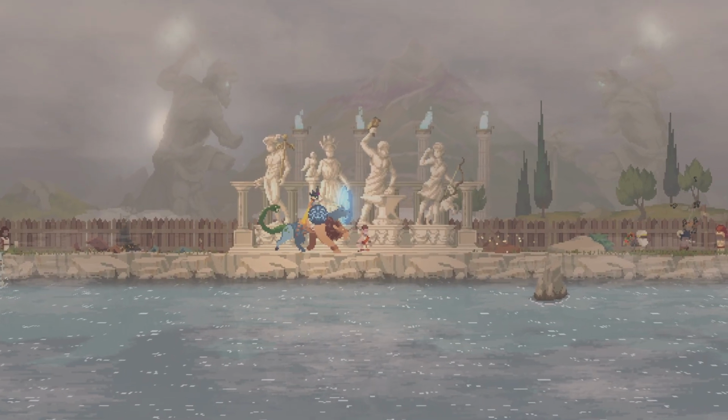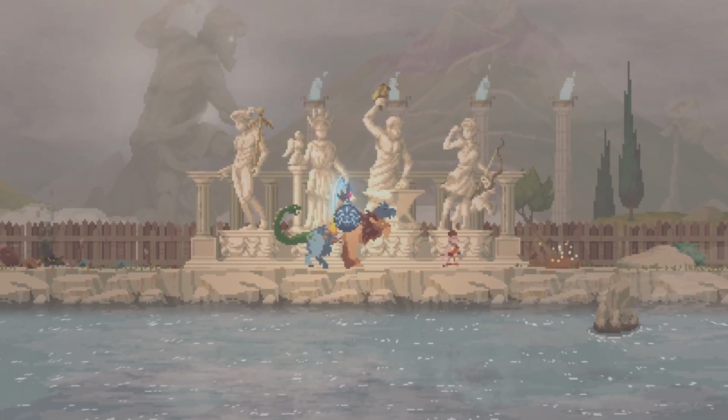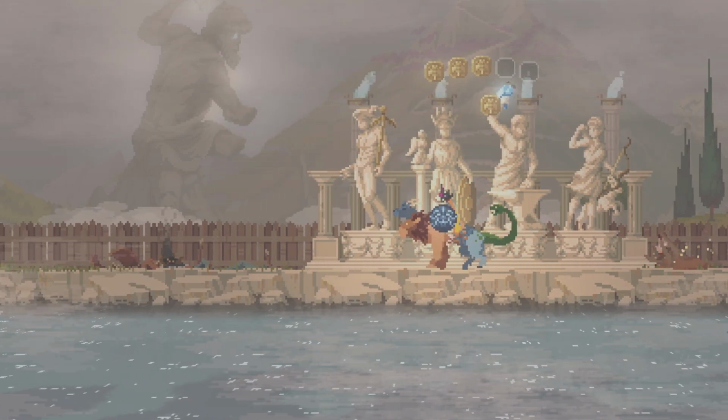Keep in mind, to swap weapons, you'll need to expand your kingdom until you see a structure with 4 statues representing each of the gods.